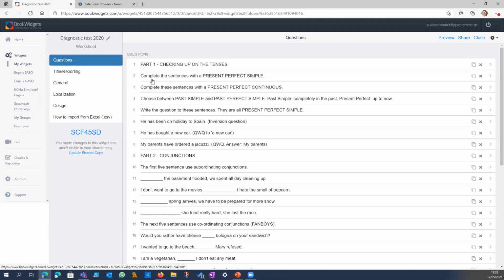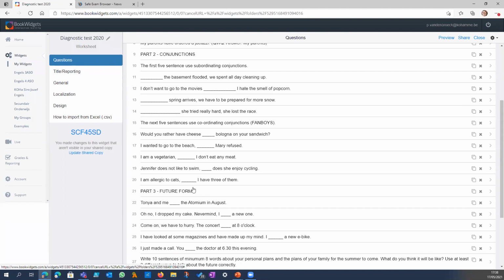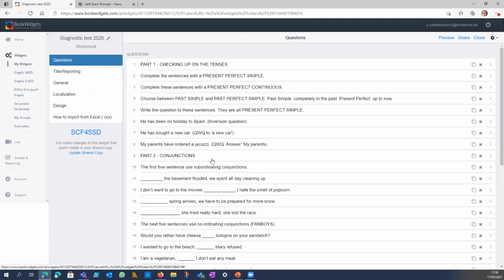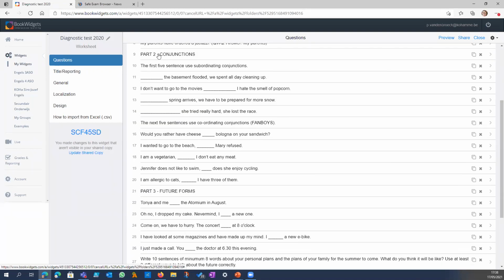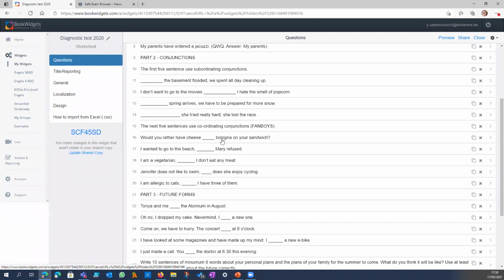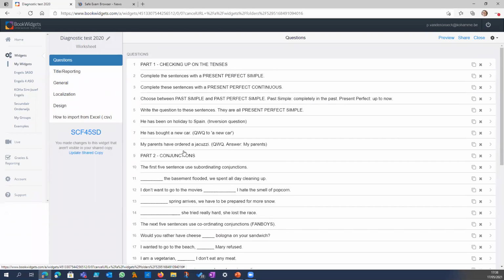Okay. Now, if you want certain questions to stick together, you put them between 2 text parts in your widget. That will mean in randomizing question order, questions 2 to 8 will randomize, but they will stay between these 2 text parts. Same, part 2 is a text question here, and so is part 3. All the questions between these 2 text parts will be randomized, but they won't switch to another section. So it appears to students as if they are doing a different test, but actually it is the same. That's working with sections.